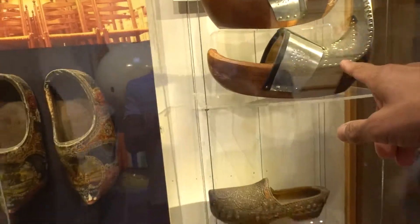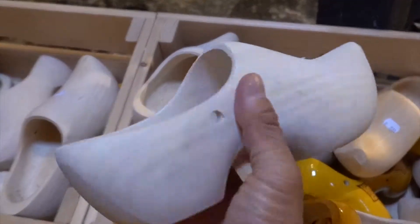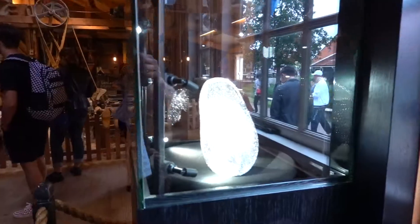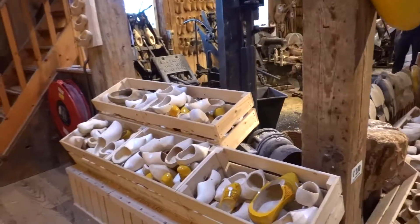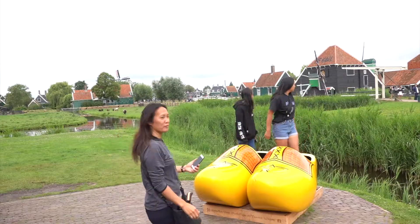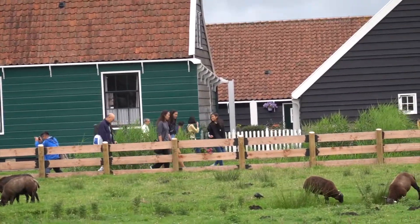Oh, those are dope. The first stop of the day was Zaanse Schans, which is famous for the windmills and making wooden shoes. Look at the roller skates — that's how you hollow them out. The diamond clock. Zaanse Schans is a neat little village displaying Dutch culture where you can buy tourist stuff and cheese. Restrooms cost around one euro, and what visit would be complete without a glimpse of the local skate park?